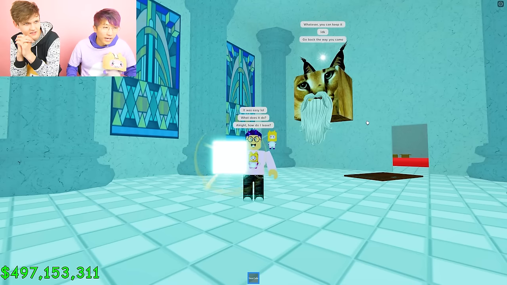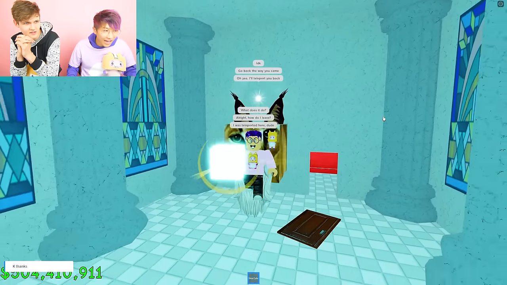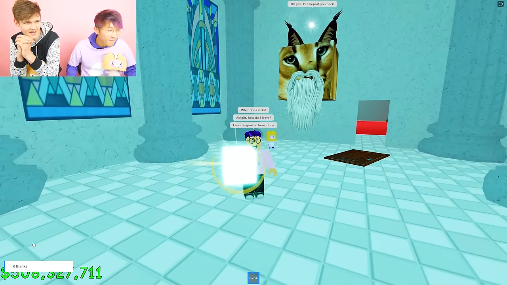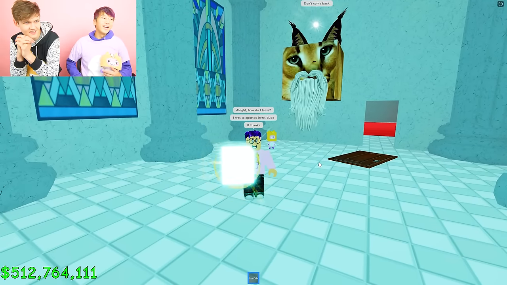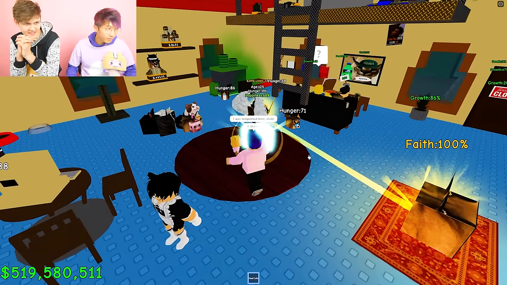And he's gonna teleport us. Go back the way you came. Okay, I was teleported here, dude. He says, oh yeah, I'll teleport you back. Goodbye, Elder FLOPPA. I'll see you later. Bye-bye. Okay, this is so crazy, guys. This is one of the rarest endings probably of any Roblox game ever, bro. Yeah, definitely. All right, I'm gonna save.